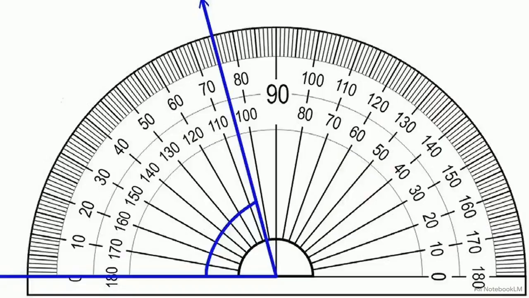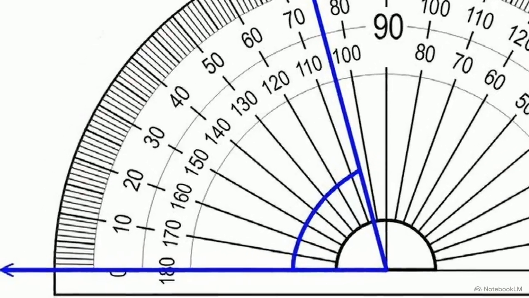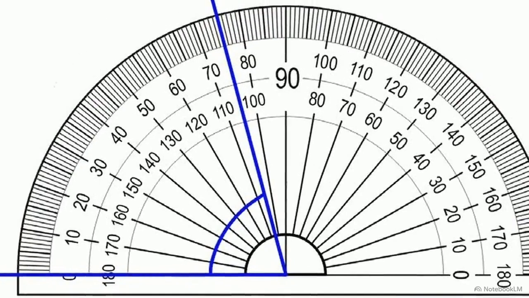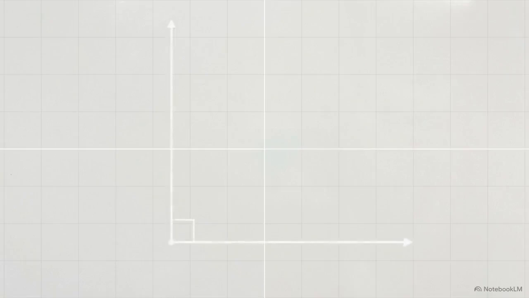This is a standard protractor, our primary tool for physical measurement. To construct a specific angle, say 120 degrees, you must first align the protractor's origin point perfectly with the vertex of your baseline. Because protractors have a dual numerical scale, you follow the track starting from 0 on your baseline side, tracing up to the 120-degree mark.